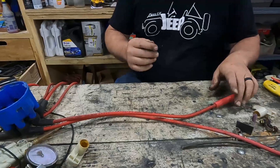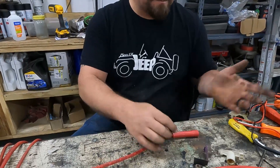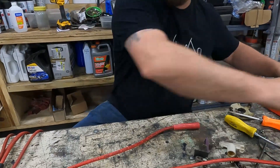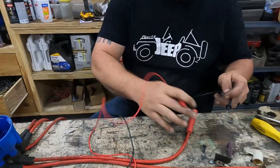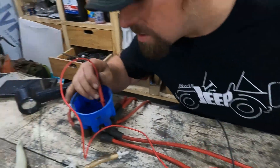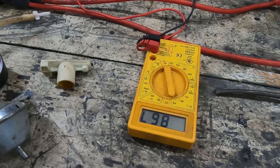The fifth thing we're going to check is our plug wires. First, look them over visually — make sure there are no burn marks. Also look down inside the boots; all of these should have the metal clip that hooks onto the plug. Then, to make sure they're good, I'm going to use my cheap multimeter on the continuity setting. Take one end, put it inside the boot and make sure you make good contact with the clip, then go to the corresponding point on the distributor cap and read resistance in ohms.